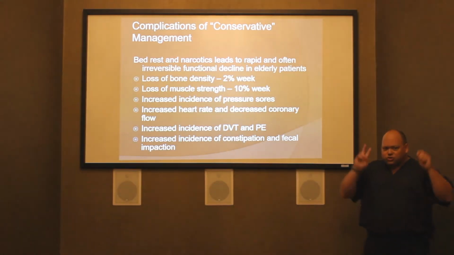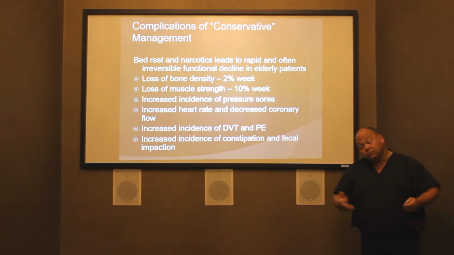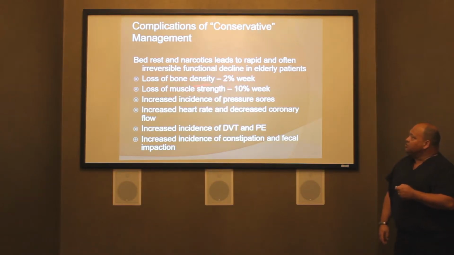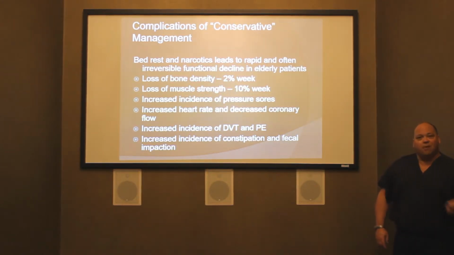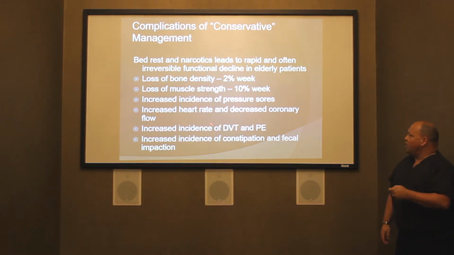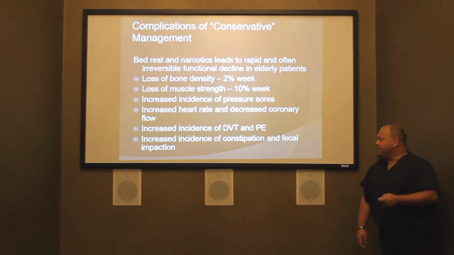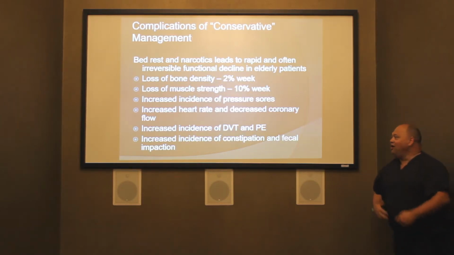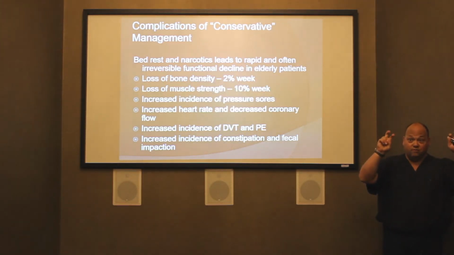So, okay, what about conservative treatment? Bed rest. Okay. Well, what happens when they lay in bed and they don't move a lot? And you guys see this. They get weaker. They lose bone density, 2% per week. Muscle strength, 10% per week. Pressure sores increase. Heart rate changes. Decreased coronary flow. Increases of DVT, PE, and certainly, you guys know better than I do, the fecal impaction and constipation. So all of these are things that get on board when you treat them conservatively.